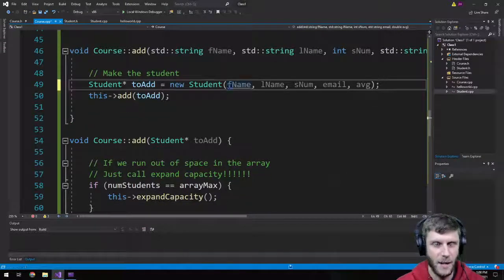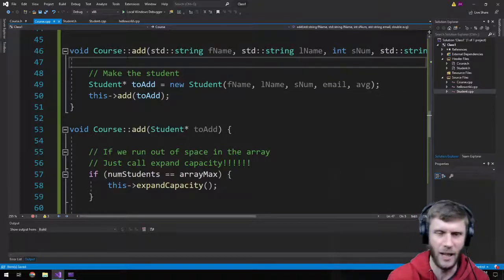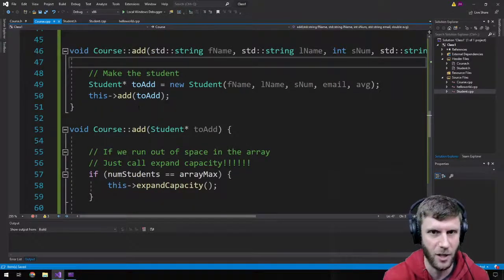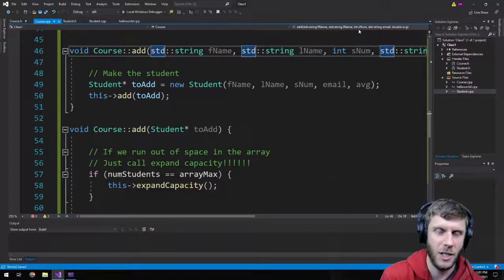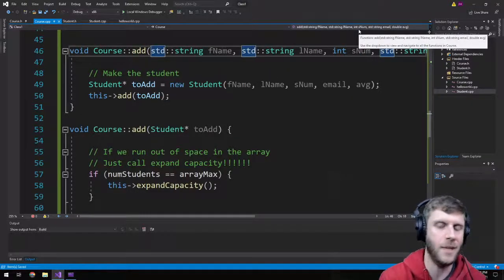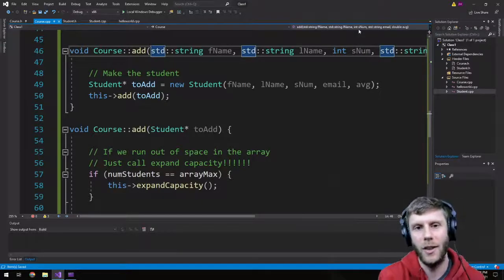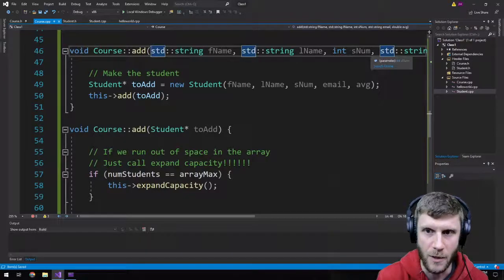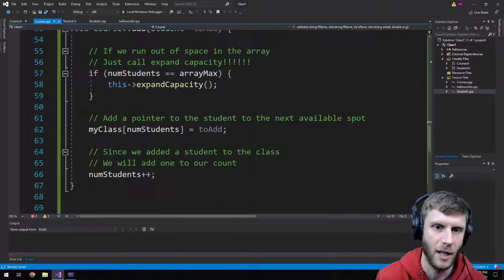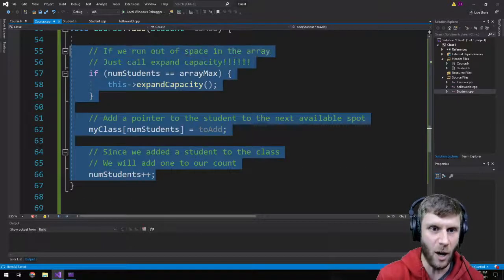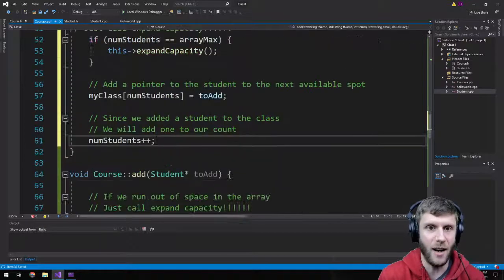Look at this. I can't remember what this is called. Chaining, I think? Forgive me, I don't remember right now, but I think this is called chaining, like the functions. I'm just getting fancy, showing off fancy ideas. This function add takes the information to create a student. This one here expects a pointer to an already existing student. But you'll see that originally, all this code here was there, but that's redundant.